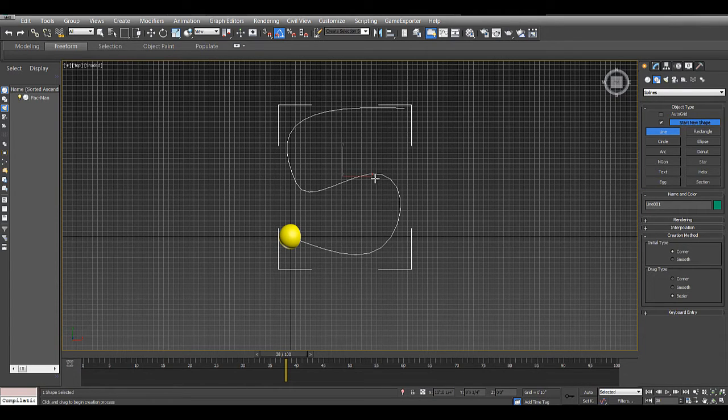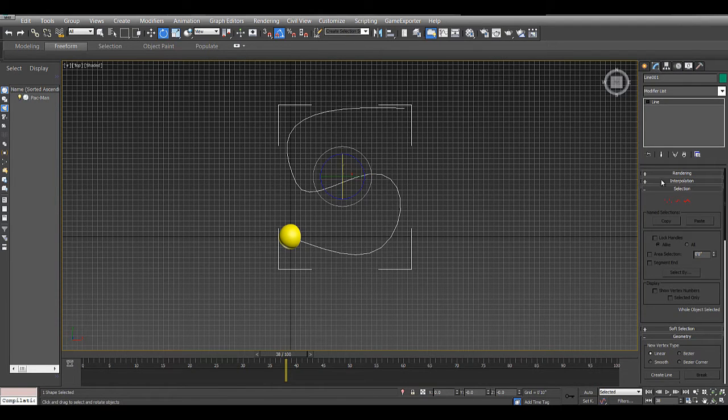Okay, so if you want to edit the line once you've created it, you can go into the Modify panel, and down here you can see under Selection, you can select all the different sub-objects within the line. So you've got Vertex. Everywhere where we clicked in the viewport to create the line, it drops a vertex that you can edit. So if I use the Select and Rotate or the Select and Move tool, I can click on each one.